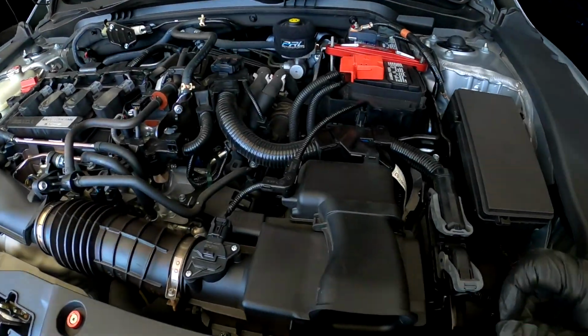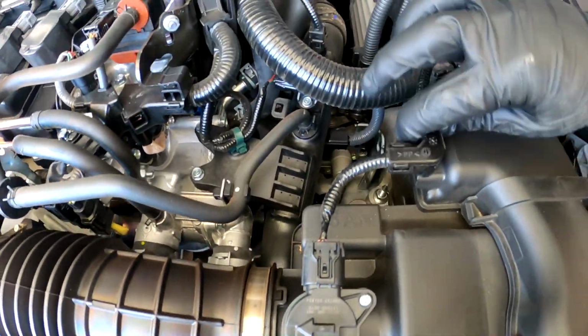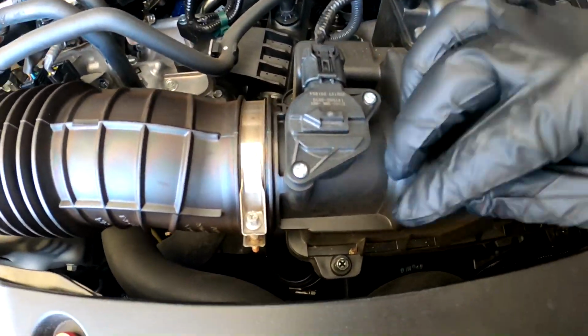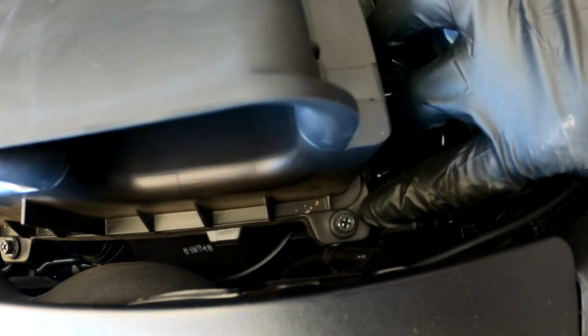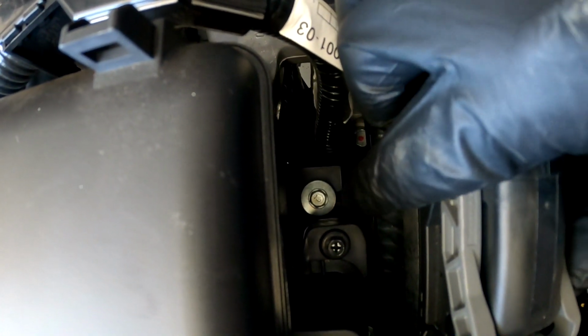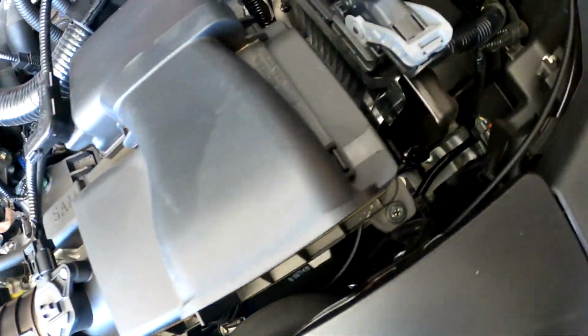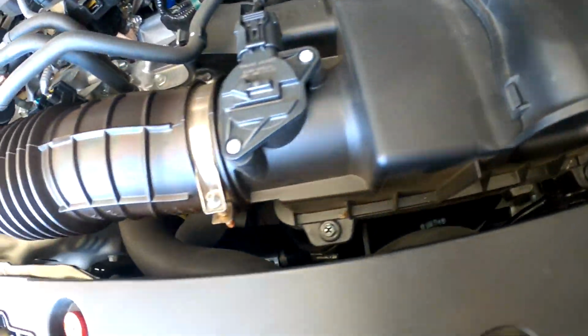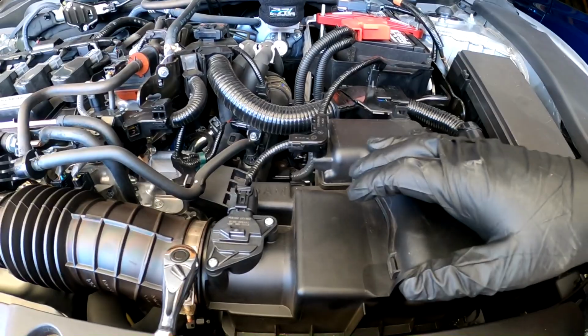So first things first, we gotta remove the OEM one. I've seen in videos where you gotta remove, first off, the MAF sensor, this cable right here. There's a couple bolts right here. I think I removed these. Actually, these are for the actual filter inside. So no, it's actually that one right there, that silver bolt. There's one all the way down here. That's two. I believe that's it for that. So I will take that off and then remove these clamps, all this right here.